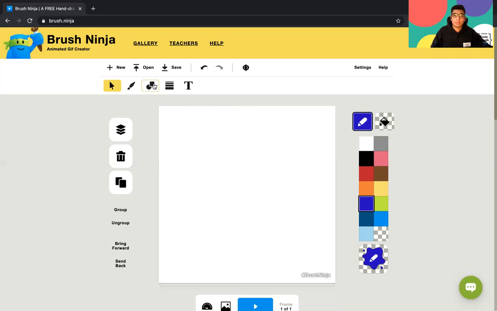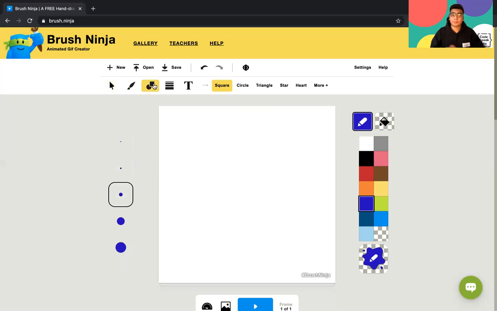Our next tool is the shapes tool. This one's basically for if you're like me and aren't really good at drawing circles freehand, we can use the circle shape. In this circle shape, we notice that for the color right now, the outline is going to be black. It was blue, but now I changed it to black. So I can go ahead and start making a circle with a black outline, right?